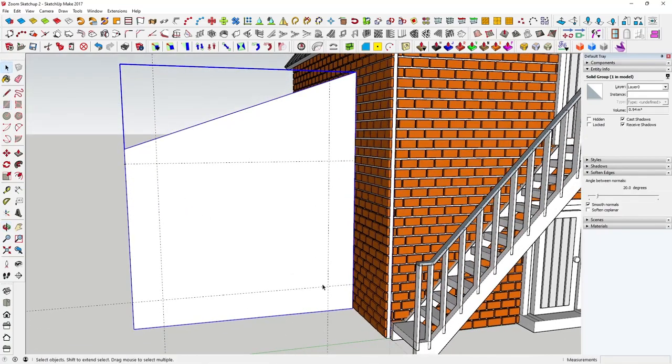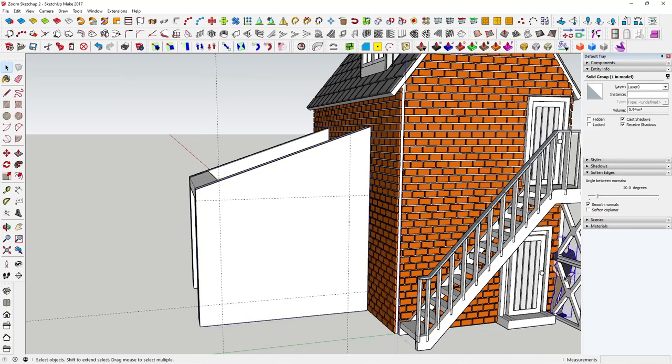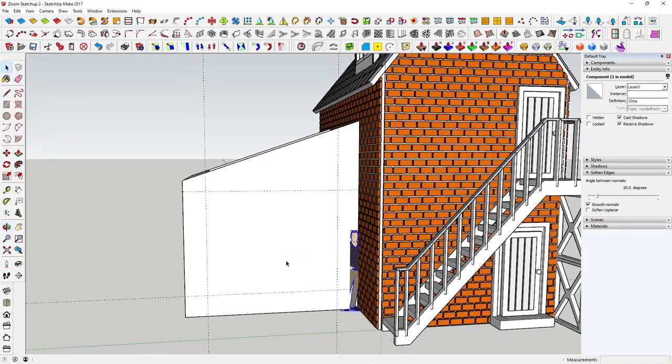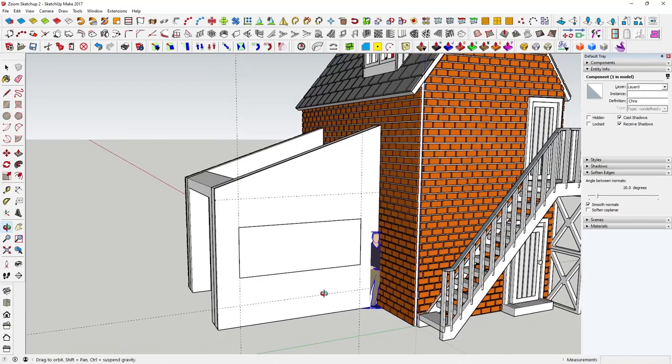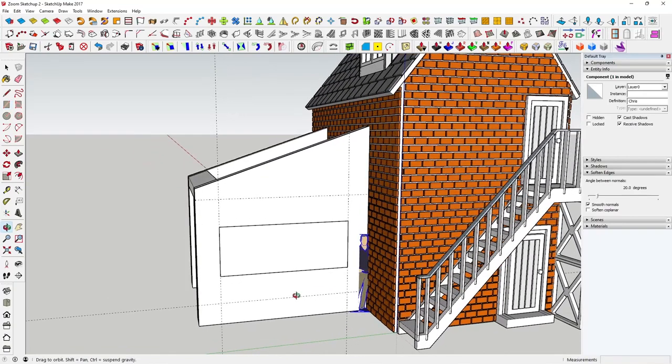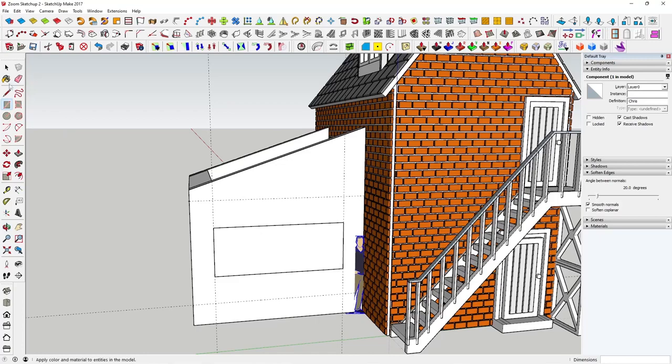Let's bring our man Chris round and give us a bit of perspective. Another window. Nice big window this time. Yep.